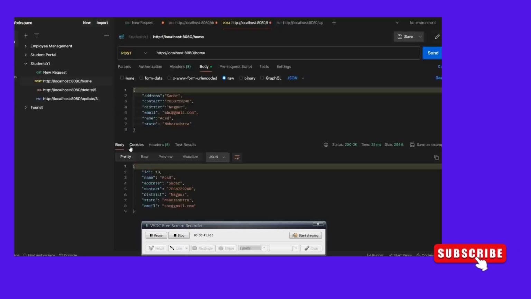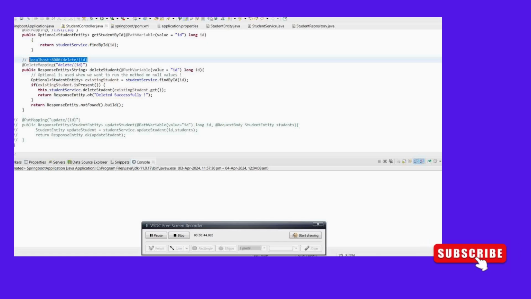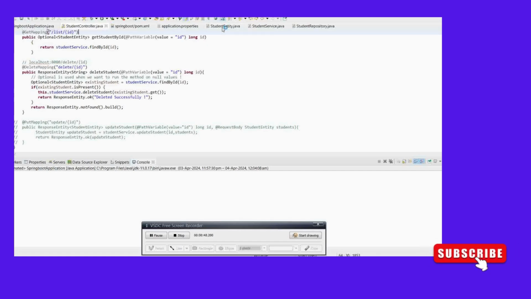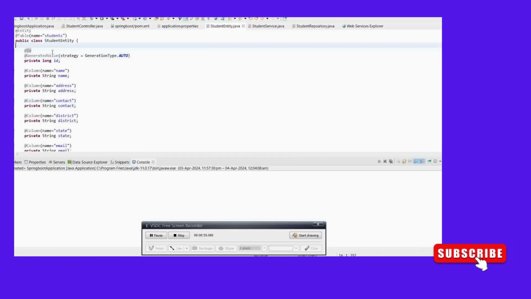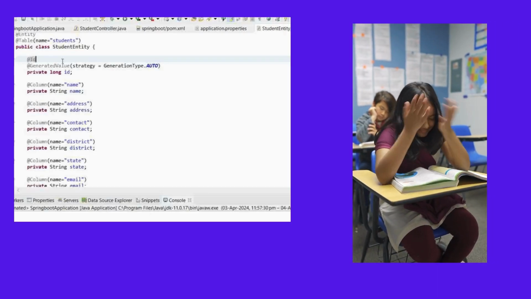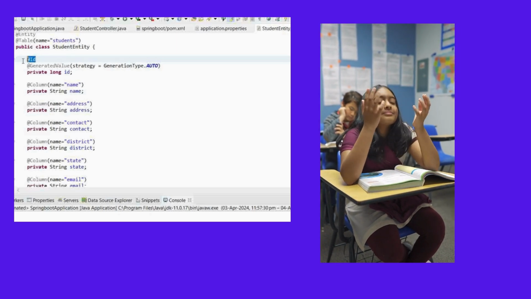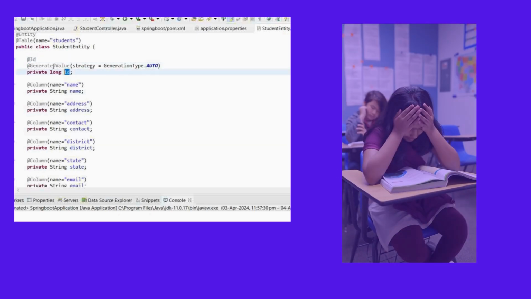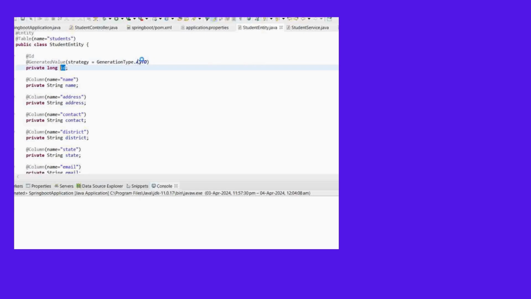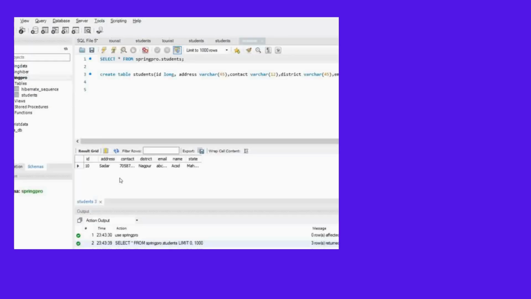In our StudentEntity class, our ID has the @Id annotation. So whenever I ran or executed our project, it created a new ID, as we had the @Id annotation on this variable ID and the generated value was set to auto. That's why we can't have ID 1 for our new row, and that's why you are seeing 10.